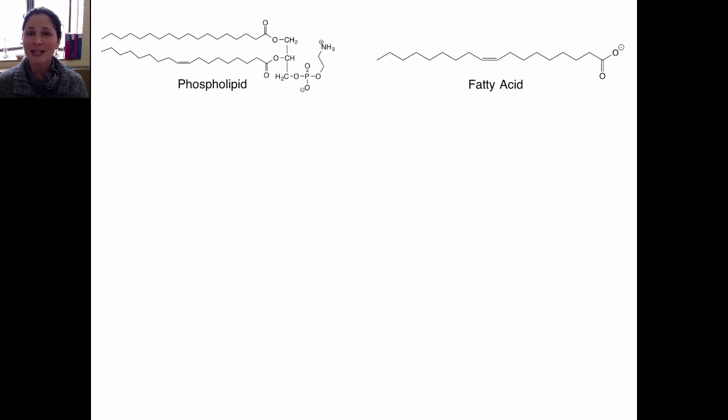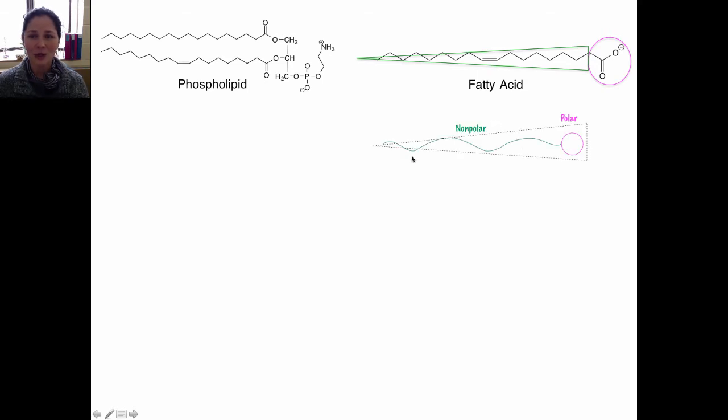They behave a little bit differently in water, and the difference mainly stems from the overall shape of these molecules. We saw that a fatty acid is kind of triangular in shape. It has a large polar head group with an ionic charge, and its hydrocarbon tail is a little bit thinner, so it behaves as a triangle in solution. We could draw a cartoon that looks like this, and you saw me draw something like this on a previous activity.